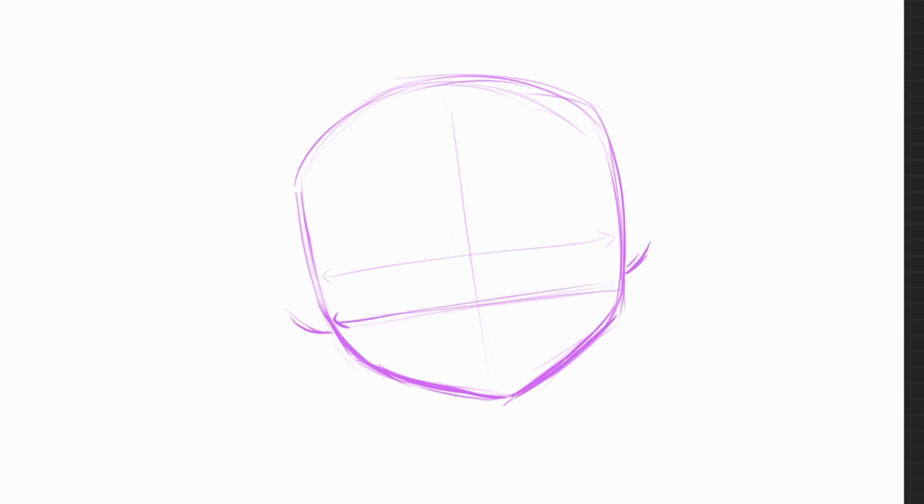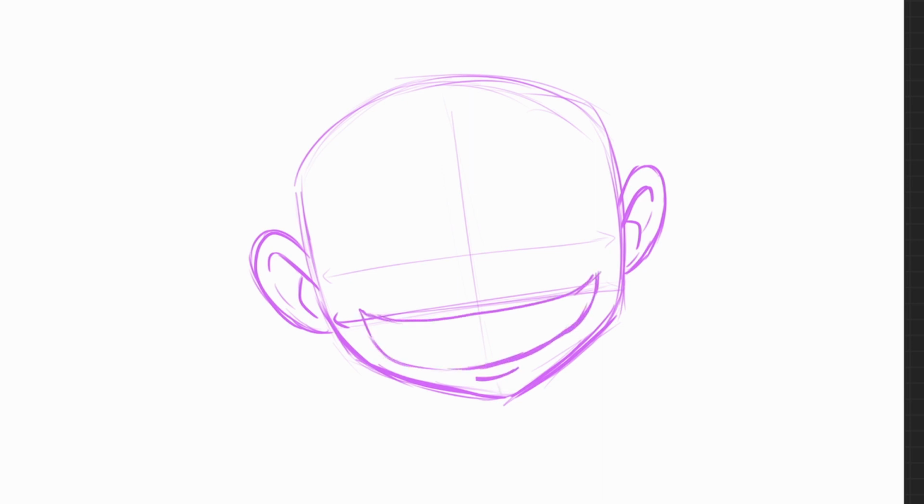Before you move to the face, I like to mark where the ears will go. If you split the middle line into two parts from the chin to the middle, you will mark where the earlobes will go. For inside the ears, I always draw like an inverted Y shape. We will start drawing the iconic grin, which will start at the same height as the earlobes and curve down like a half moon, but it doesn't have to be perfectly shaped, so it looks more natural.